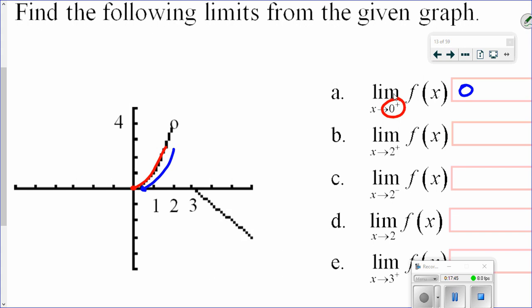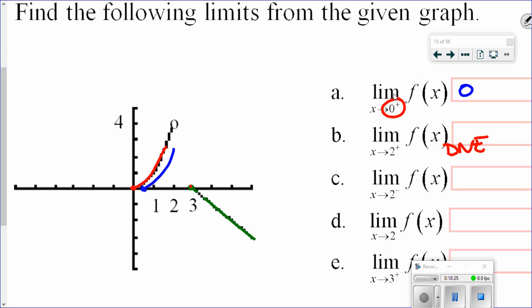If we're going to 2 from the positive side, now this one doesn't really have a value. It looks like it stops at, let's assume that graph looks like that. Do we see any value at 2 from the positive side? See, there's like that empty gap here. There's nothing coming at 2, so there's nothing going on there. So this graph stops at 3, so it doesn't look like it has a value at 2. One of the definitions of a limit is it has to exist from both sides. So this one, since there's no positive value, does not exist.